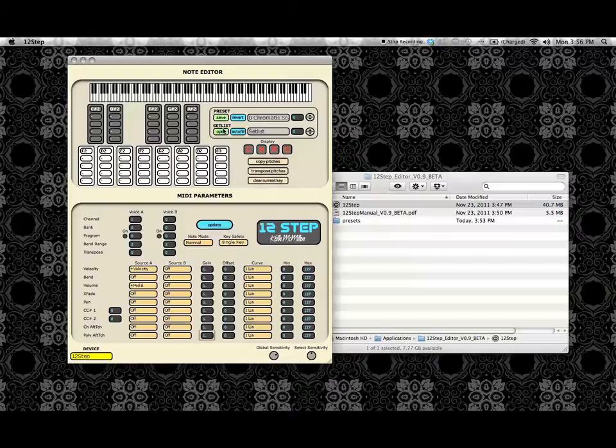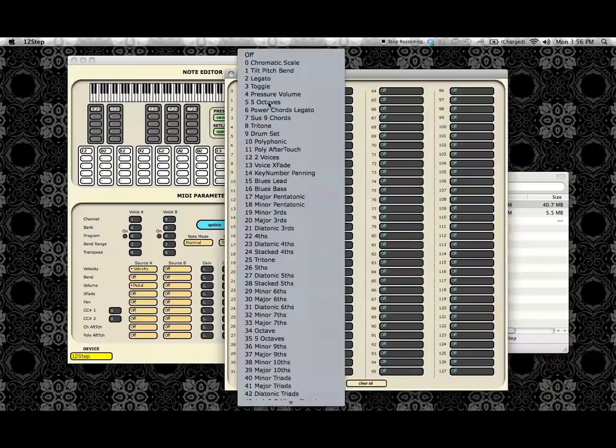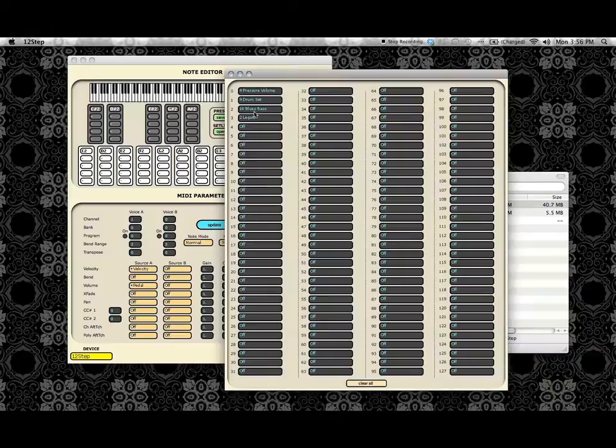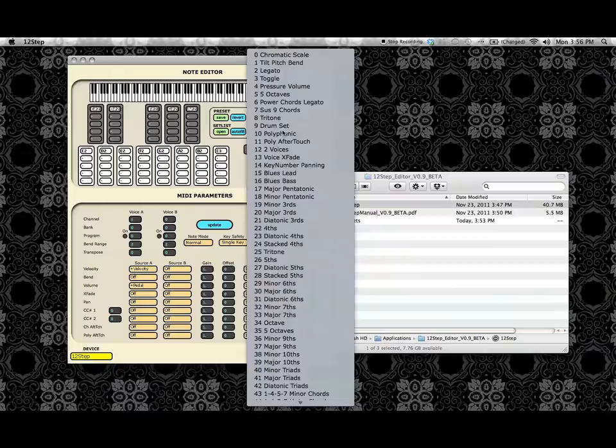Here is the set list. This is what controls what presets get updated to your 12-step. If you click the Clear All button, you can now pick and choose which preset you want to go on to your 12-step. You can choose the order, and it's very convenient because you don't always want to have the same order every time you do a show, and you don't always need the same presets every time you do a show. So I can just put four presets in my set list and click Update and just have those four. Or you can autofill the set list and then it'll fill back up with every single preset. And then you click Update and then your 12-step has every preset on it.